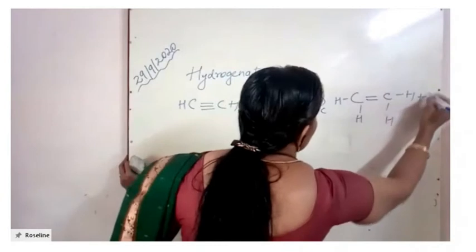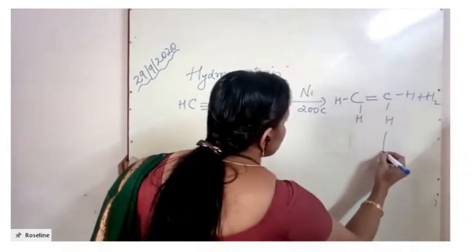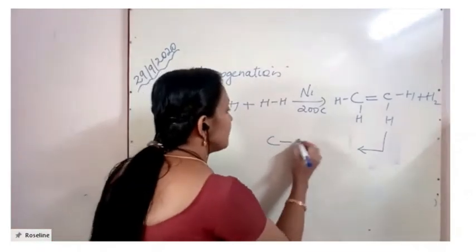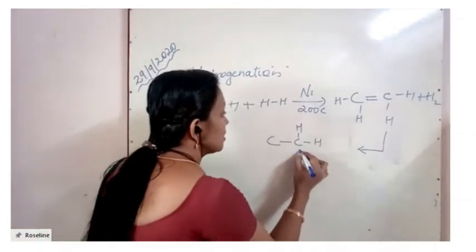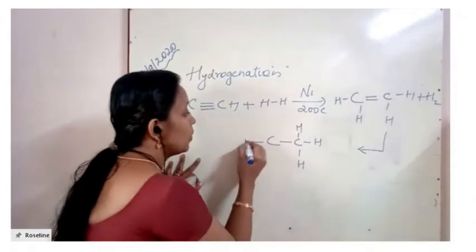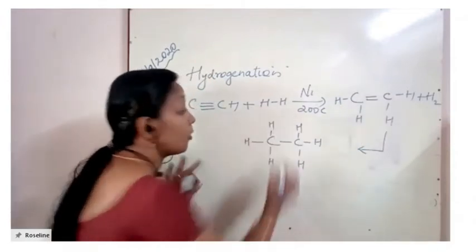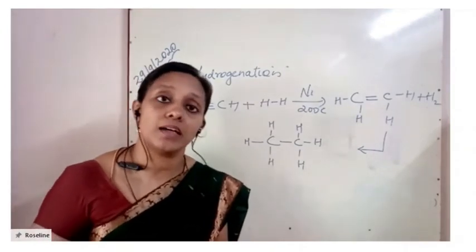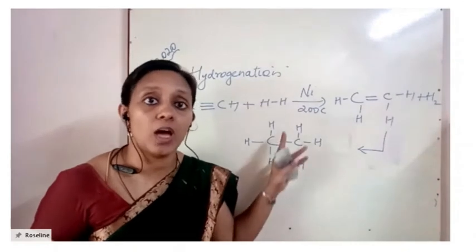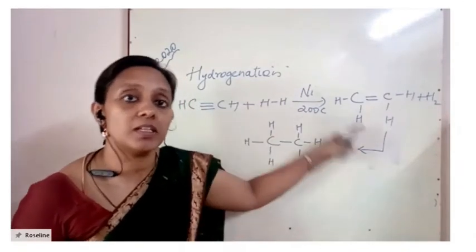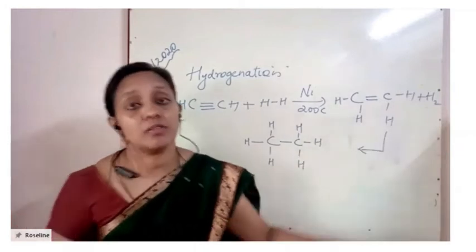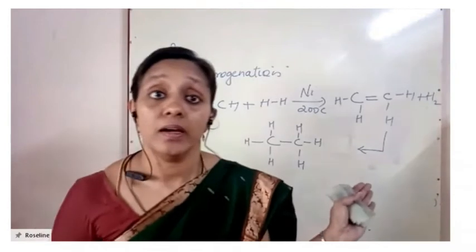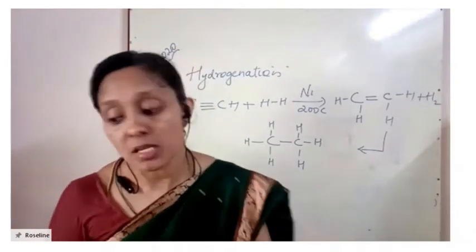What happens? You're going to add hydrogen to this molecule again, under the same conditions. What do you get? This reaction is something that we have already seen in the previous class. Again, the second bond will be broken and the compound becomes saturated. So in the case of alkynes, the hydrogenation process will be carried out in two different steps. First, it will be getting converted into an alkene. Further hydrogenation gets it converted into an alkane, or a saturated hydrocarbon.